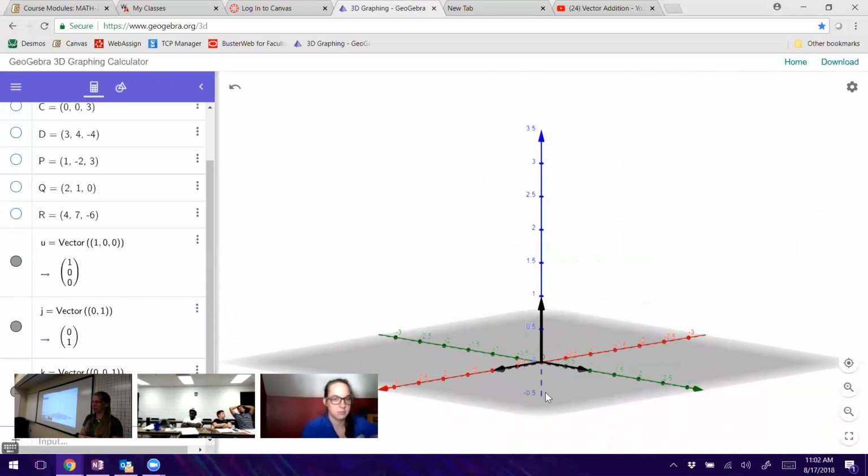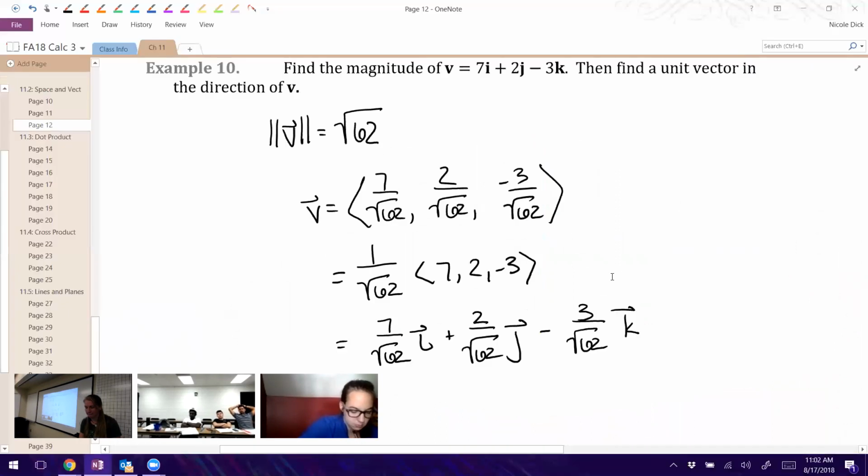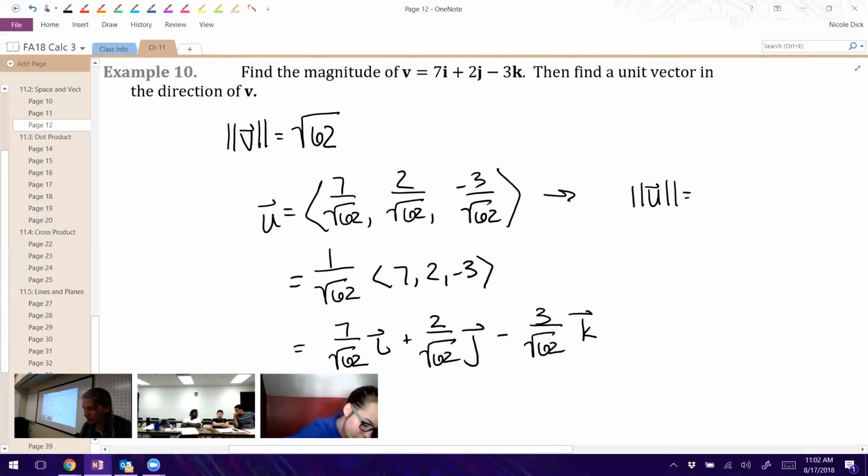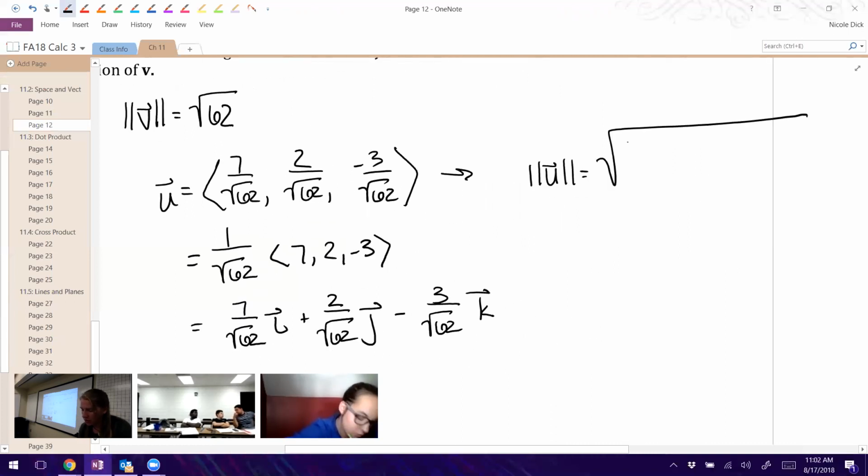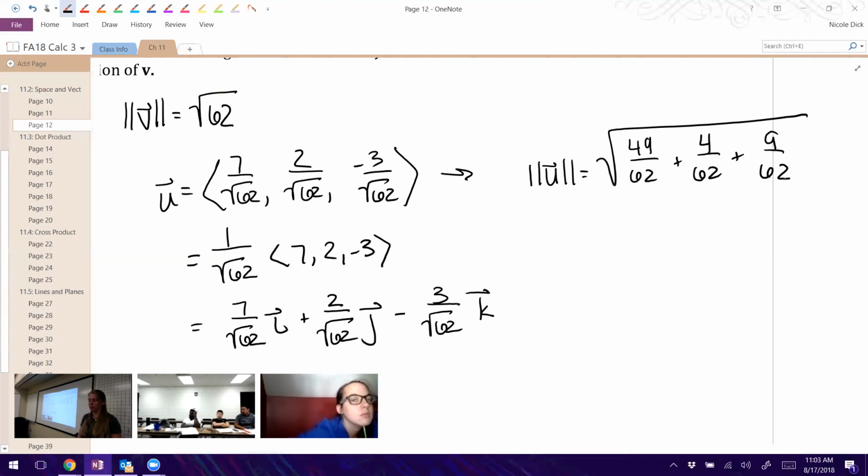Is that kind of answer? Yeah. Okay. So if you were to find the magnitude of these, would it be 1 for the one we found the unit? Yep. Once you've got that unit vector, you can find its magnitude. You can check quickly by squaring each of these components. They call this u instead of v, that may make it better too. If we were to find the magnitude of this, which it didn't ask us for, we'd have the first term squared plus the second term squared plus the third term squared. If you add together those numerators, this gives you 62, which divided by 62 is 1. So it'll just give you a magnitude of 1.